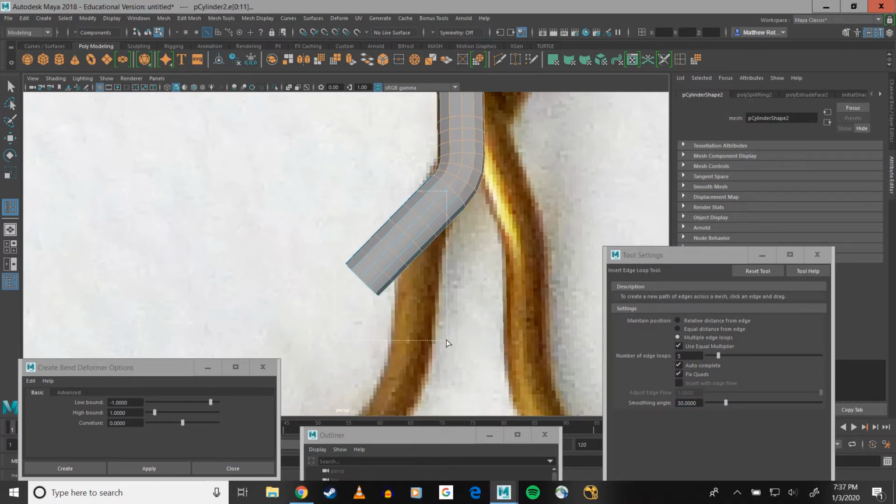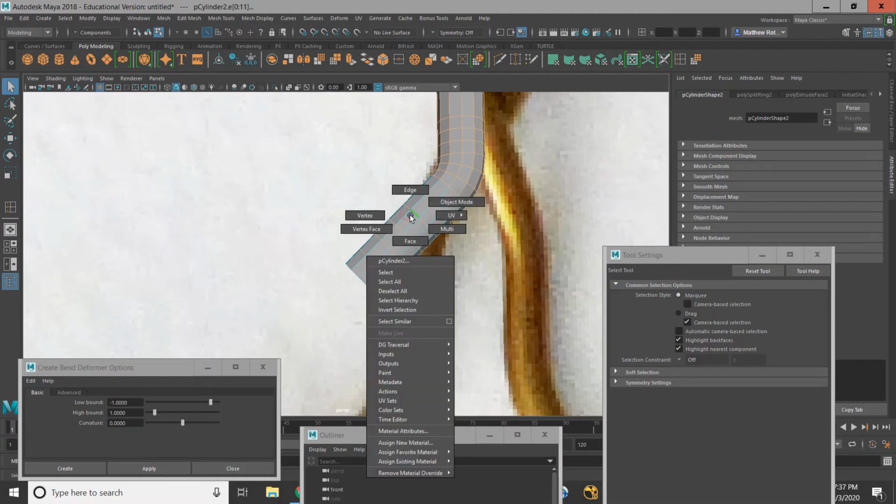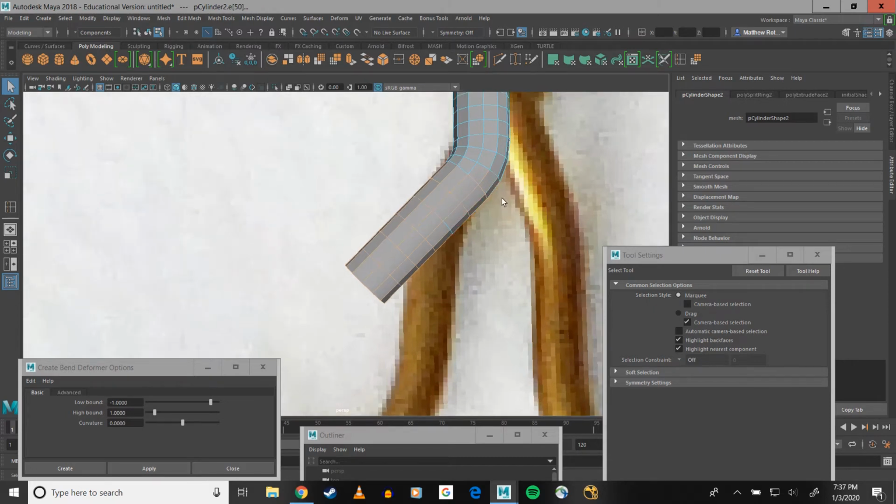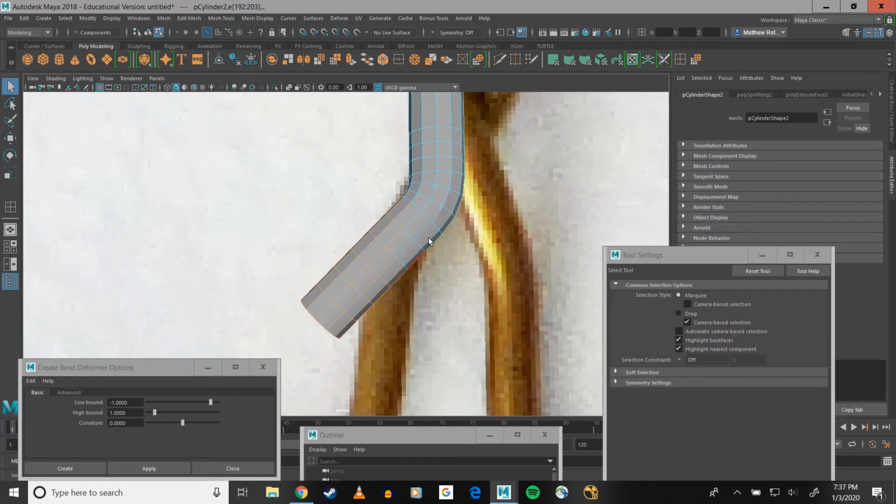Edges, select, I'm gonna select on Q, switch back to my selection tool, select all of these guys and all of these guys.